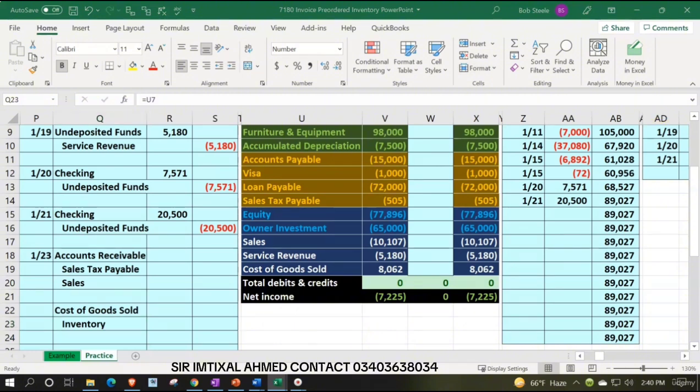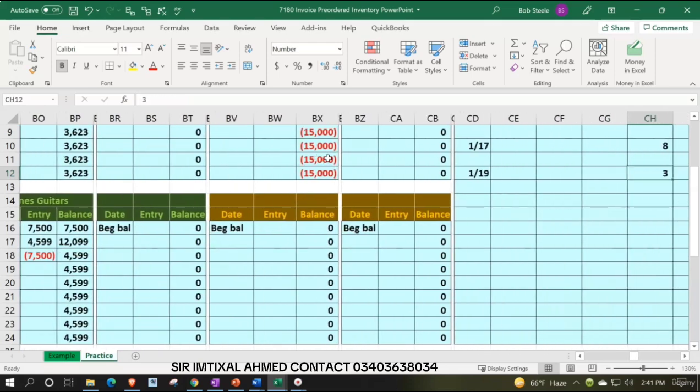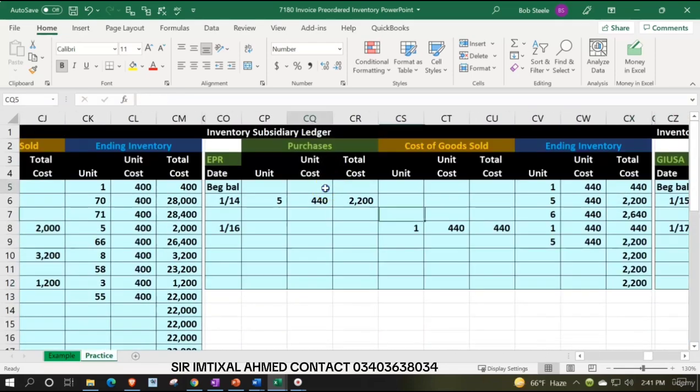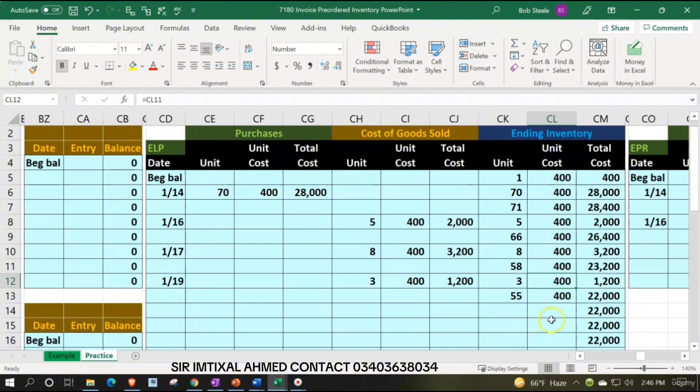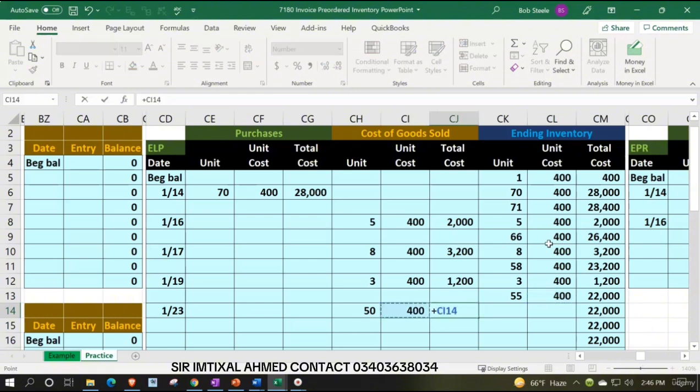So now we want to think about what the dollar amounts will be. We'll first think about the dollar amounts in terms of the cost, meaning cost of goods sold and the inventory. We're going to do that all the way to the right in the subledger. So I'm going to go all the way to the right here till we get to the subledger. And we're going to sell another ELP. So I'm going to be in the next available row down here on 123. And we're going to sell 50 of those, 50 ELPs. That's a lot of guitars. At the 400, 50 times the 400, that's going to be the 20,000.